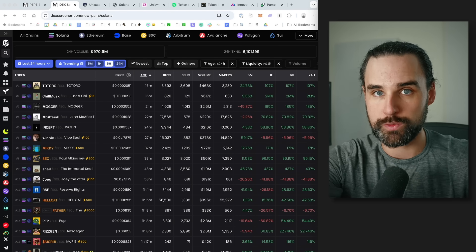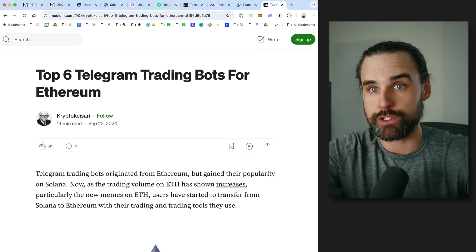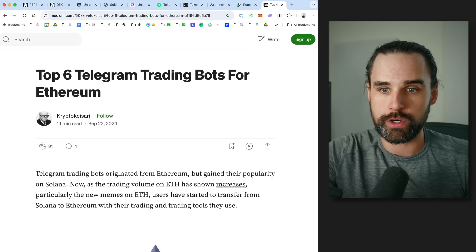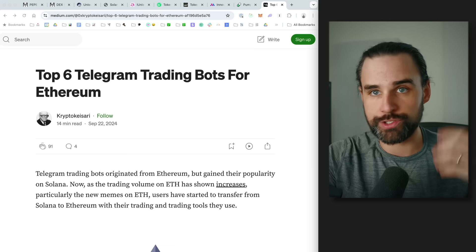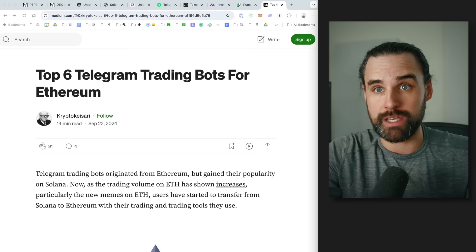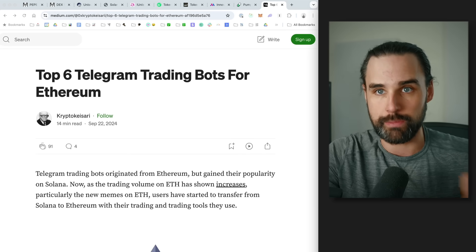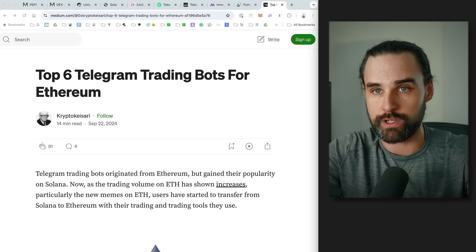Let's look at how we can automate all those things with code to create a sniping bot. There are pre-made sniper bots out there — most often Telegram bots — but there are big advantages to building your own. Pre-made bots are custodial, meaning you're sending your crypto to somebody else's wallet. They can be slow and buggy, they take fees, and you have to work within their predefined rules. If you code your own, you control your keys, pay no fees, and make whatever customizations you want.